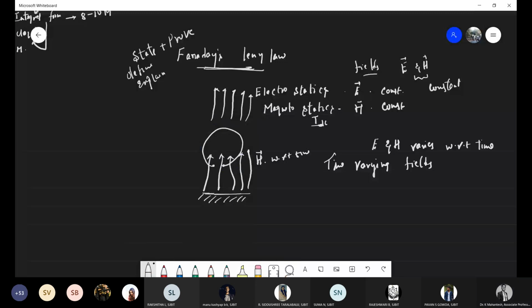What happens? This is a varying magnetic field. The EMF will be induced, right? The EMF will be induced inside this coil. So there will be an induced EMF. If you measure it, you will measure some voltage or electromotive force due to this varying magnetic field. And this can be explained using Lenz's law. And what is that induced EMF around a closed path?